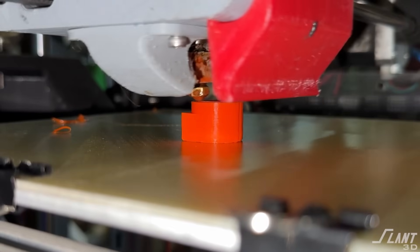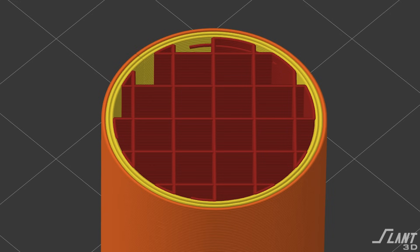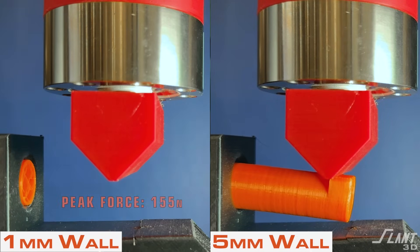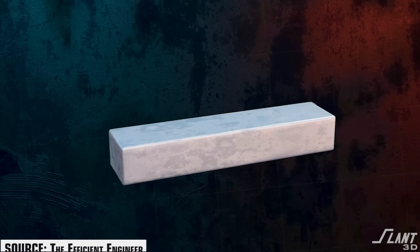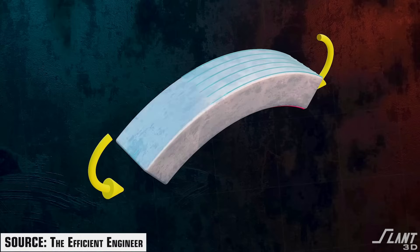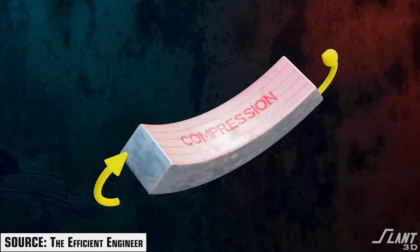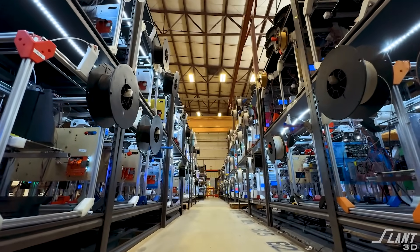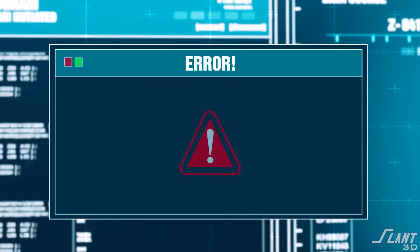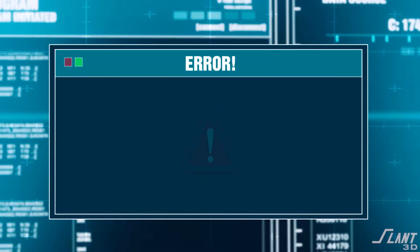So with 3D printing, if you want to make a part a little bit stronger, what a lot of people do is they go into the slicer settings and make the walls thicker. That's actually correct. For a cantilevered beam, thicker walls are actually good because they put the material out where the actual compression and flexure is — as the beam bends, the top spreads and the bottom compresses. So having thicker walls puts more material up there where it matters. But the issue is now you're dependent on slicer settings. If you upload that file to a manufacturer, the settings don't translate to the machine and everything just goes to heck.